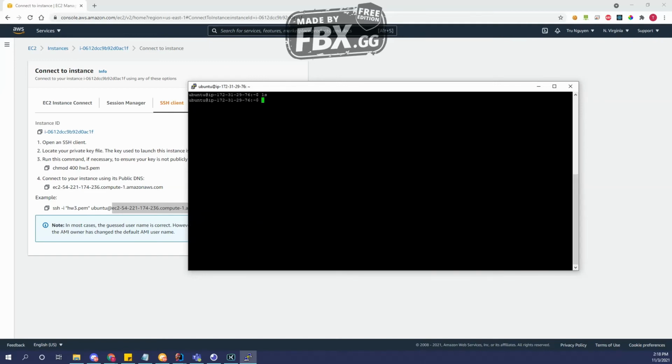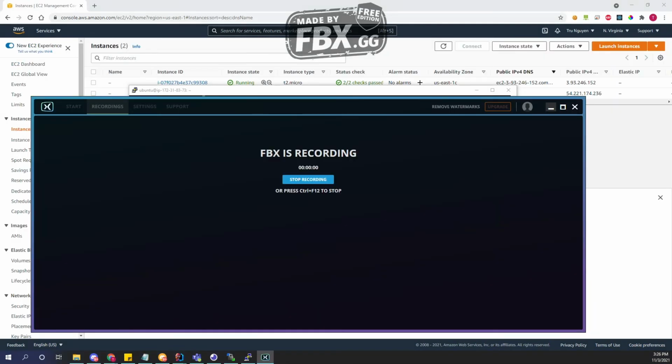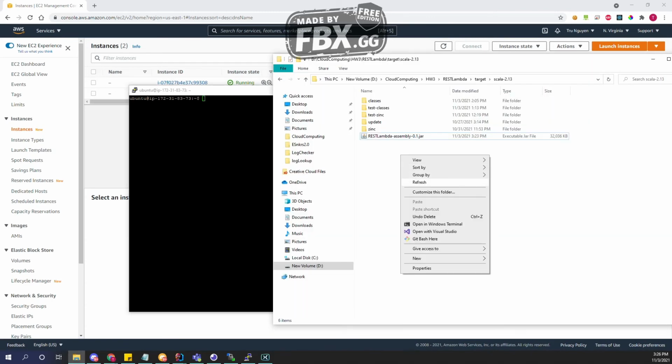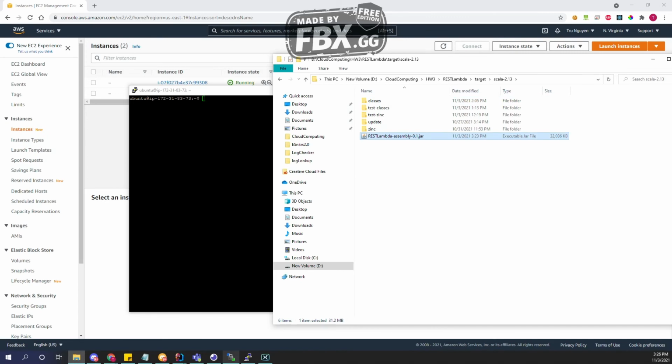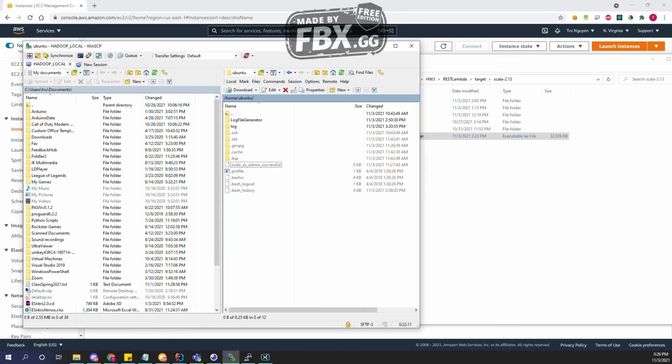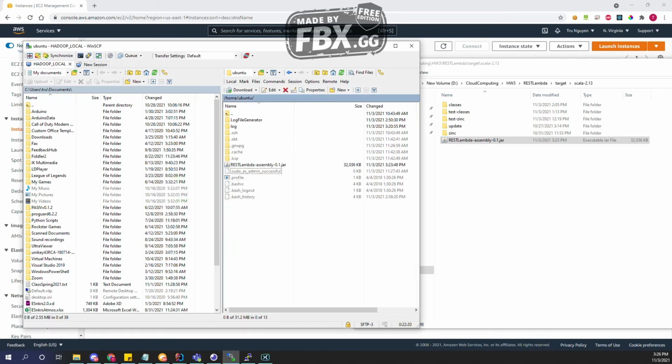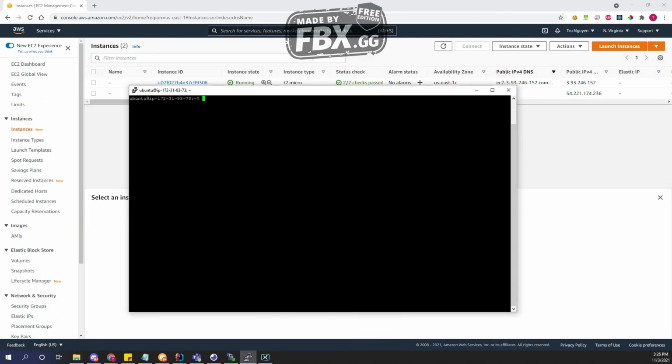So now what we have to do is install the dependencies, which are Java, Scala, and SBT. So next we want to upload the HTTP server, to deploy it. First, we have to compile it to a jar file, and then we're going to use WinSCP to upload this jar file to the server. It's just as simple as drag and drop, and then we can use the terminal to run the jar file.